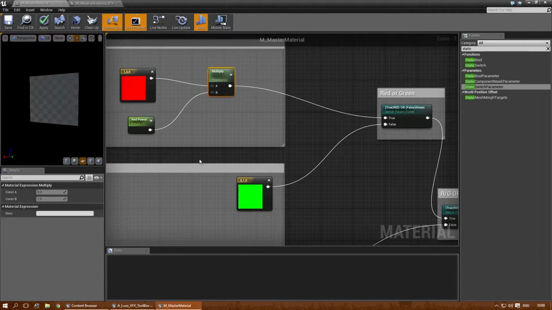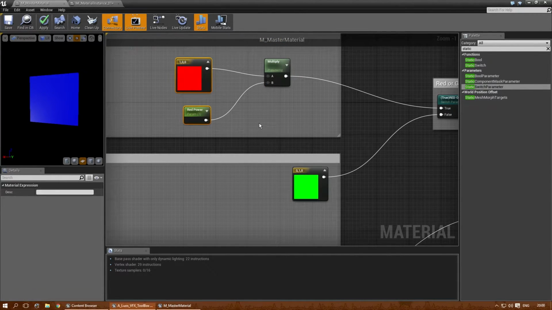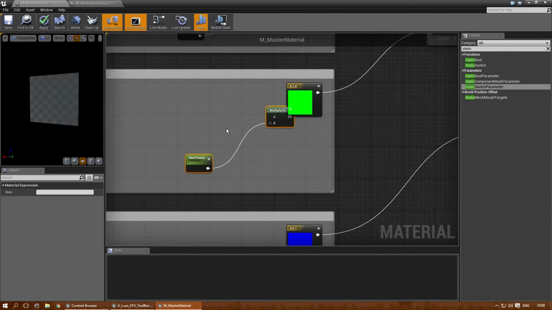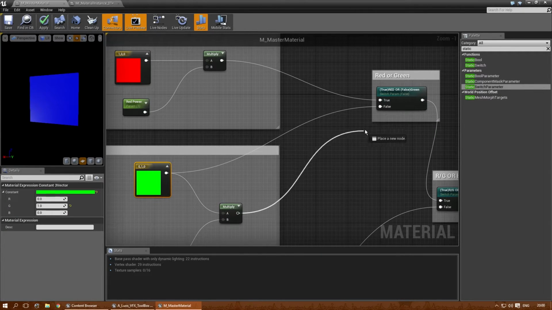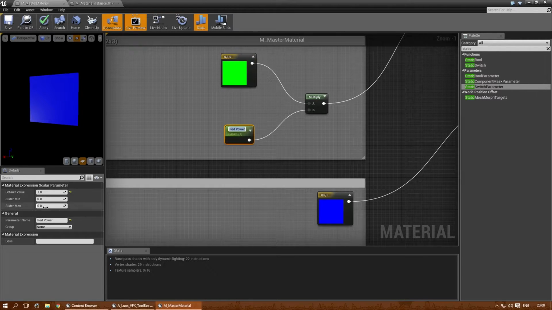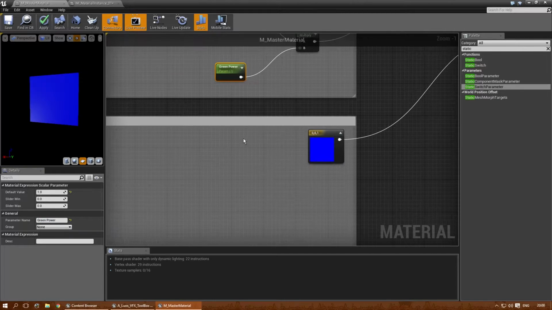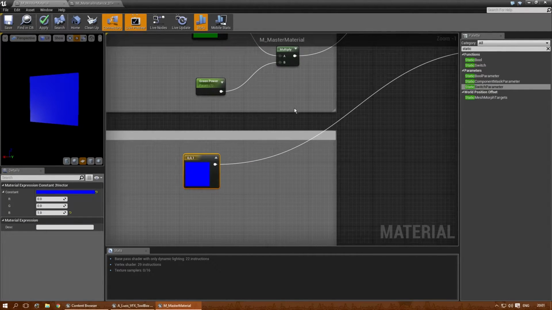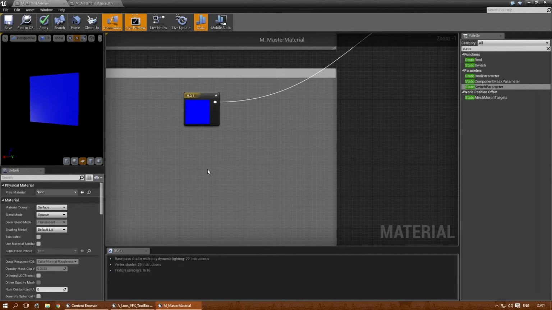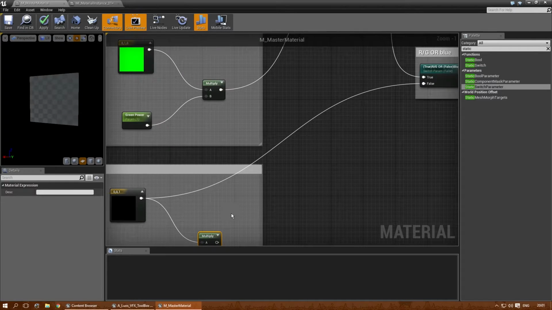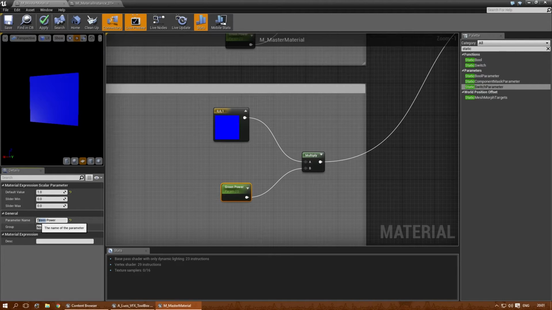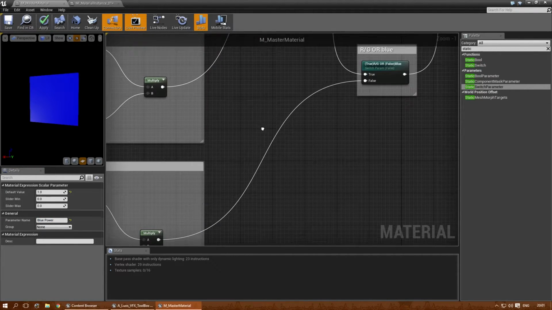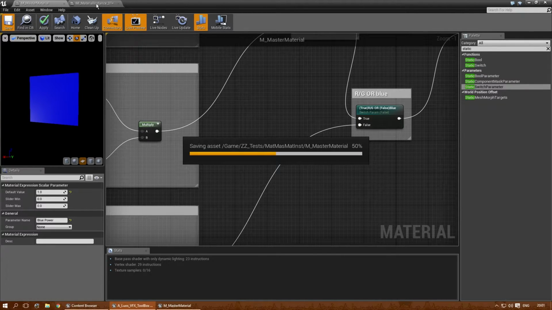Alright, let me stop previewing and let's set it up for each of them. There. And this one is called green power. And guess what this one's going to be called? You're right. Purple power. No, just kidding. Blue power. There we go. I'm going to save it.